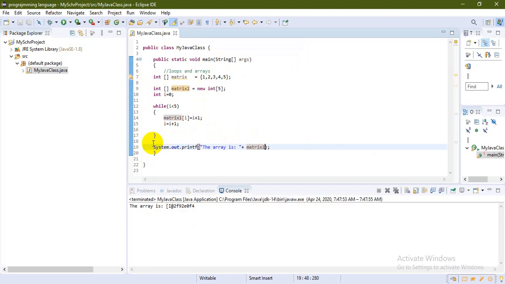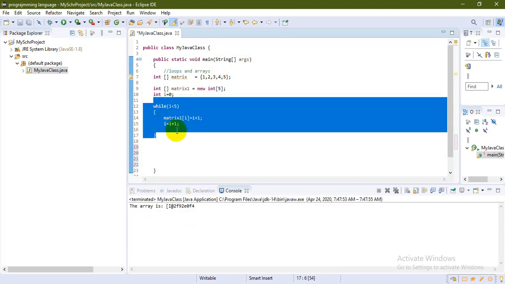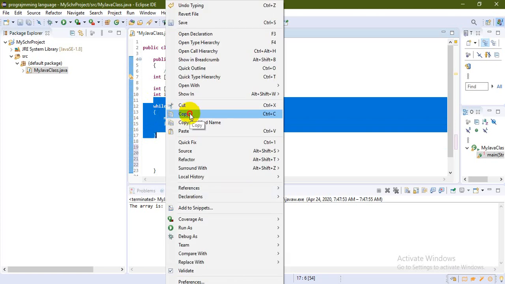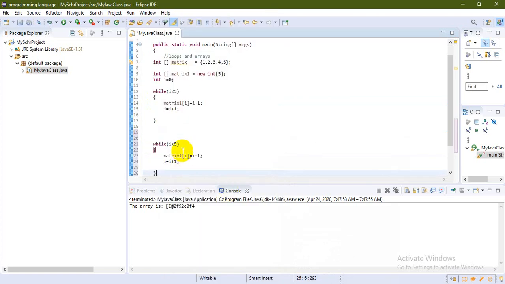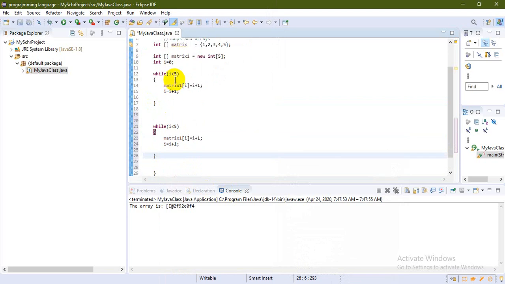So I'm going to use another method in order to visualize this. What method am I going to use? I'm going to use another while loop, which is going to print each value out. So I'm going to copy this, and I'm coming down here and paste. Now I need to know that when I place my I here, I is adding up at this point.